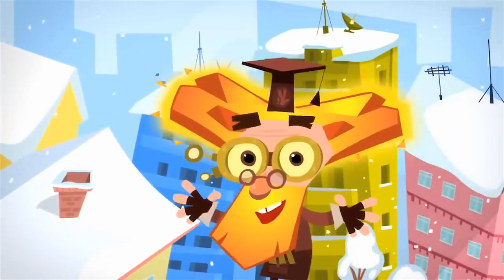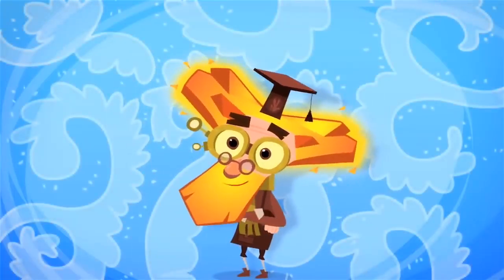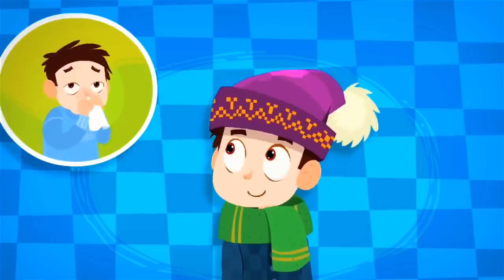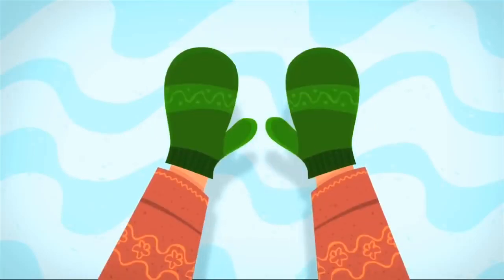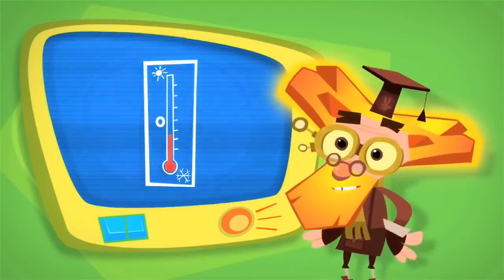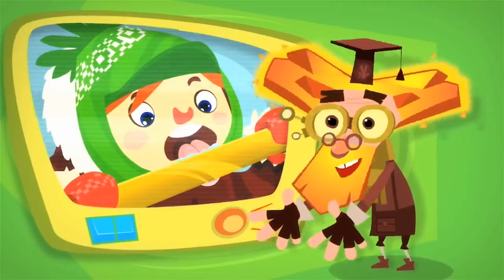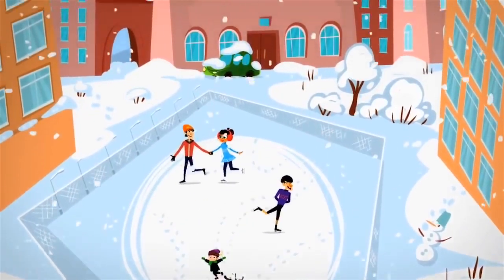Winter is a wonderful time of year — holidays, presents, snowballs, skates, sleds! But the cold is also something serious that you shouldn't fool around with. The most important thing is to dress warmly — cover your head with a hat and your throat with a scarf, then there's less chance you'll catch a cold or get a sore throat. To keep your hands from getting chapped, don't forget to wear gloves. Never walk around in wet shoes in the winter — that's a sure way to get yourself sick! And never eat snow or stick your tongue on metal fences, poles, or doorknobs. Your tongue can get stuck so strongly to the metal that it will be very hard to get off. Have a glorious winter!